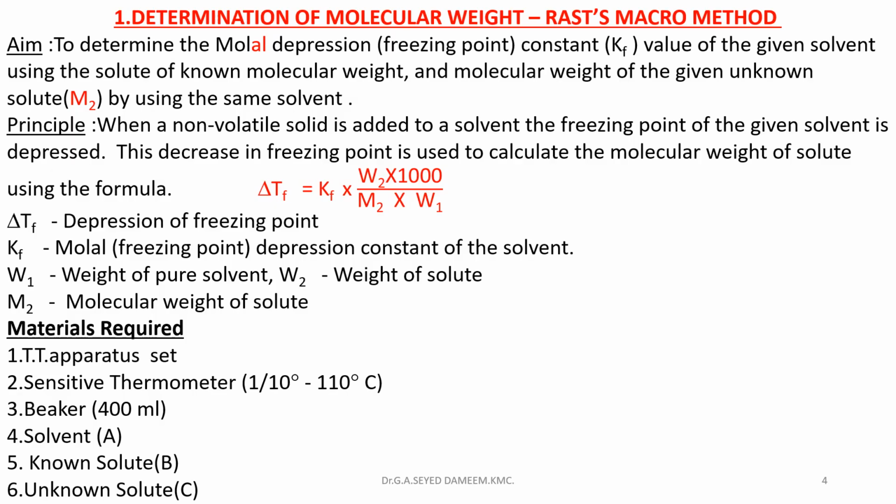First experiment, determination of molecular weight by the Rast macro method. The method is the macro method. The aim of the experiment is to determine the molar depression constant Kf value of the given solvent using a solute of known molecular weight, and the molecular weight of the given unknown solute using the same solvent.